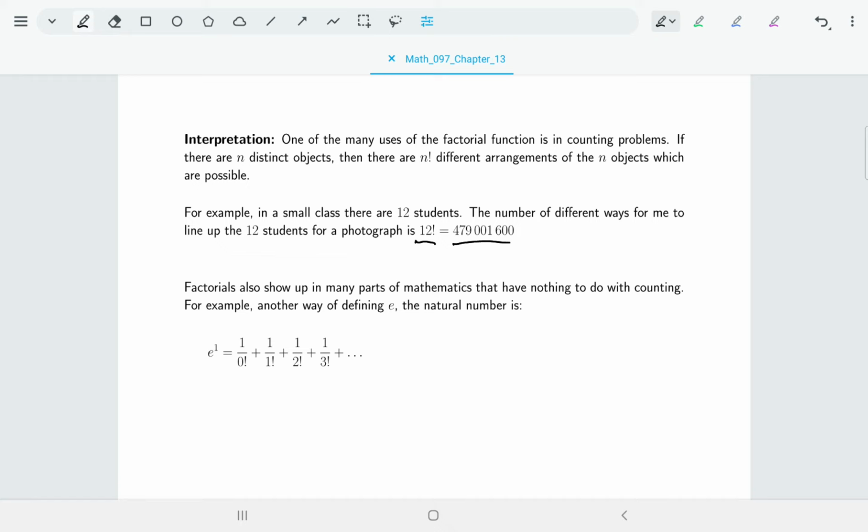It also shows up in a bunch of other places too that don't necessarily have obvious connections to counting. If you're remembering our original definition of the number e, that mathematical constant, we defined it in terms of 1 plus 1 over n to the power of n, what happens when n becomes very large. Another way that you can define e is in terms of this infinite series. We're going to talk about this a little bit later on in chapter 13.4. When you have a sum of terms of a sequence, we call that a series, and this is an infinite series. So if you were to take all the reciprocals of all the factorials and add them all together, as it turns out, that gets closer and closer to e to the power of 1 as your number of terms gets infinitely large.